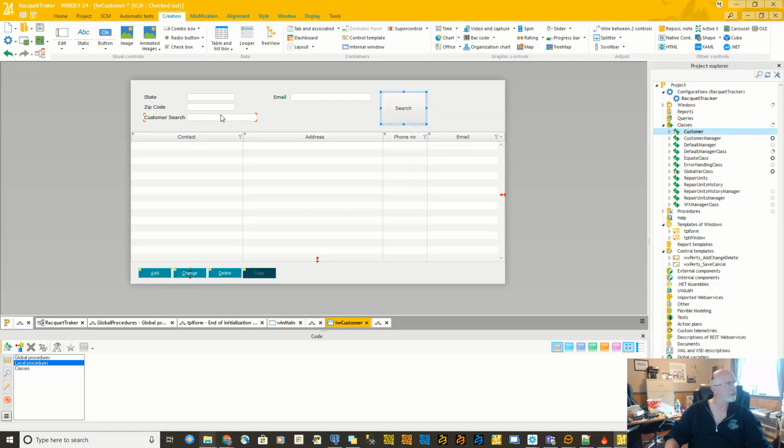Okay. Let's put that, make it 2 different rows. So we'll change that to be customer email. That way they're about the same length. Won't look so bad. And now we've got pretty much, it looks pretty good there. Let's align these.